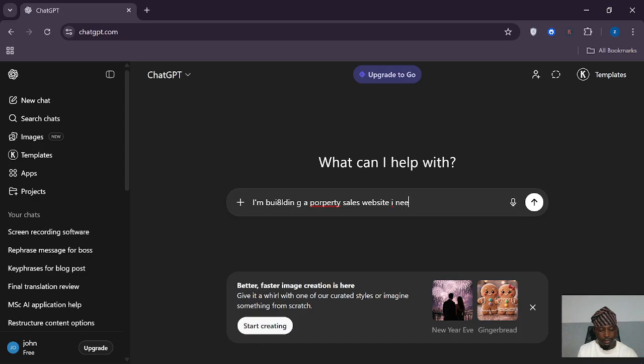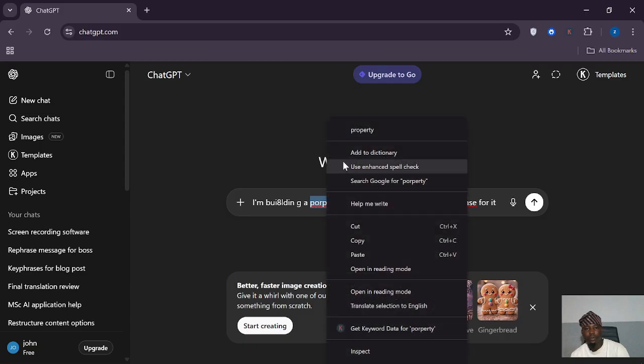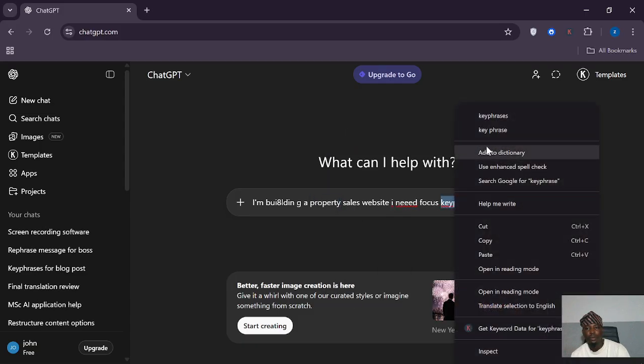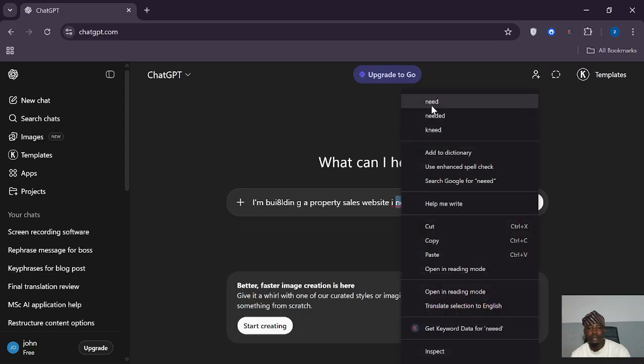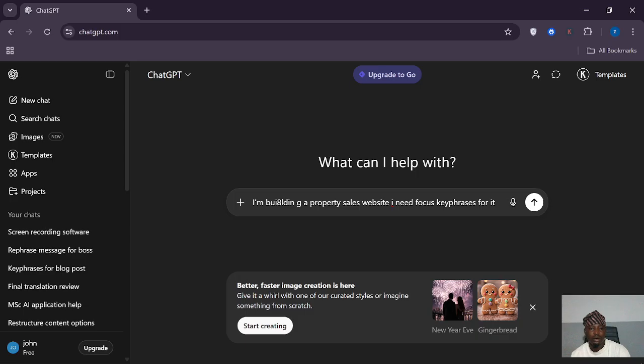I need a focus key phrase for it. You know, you can say focus keyword, focus key phrase, everything. They are the same thing. Yeah, so let's send.